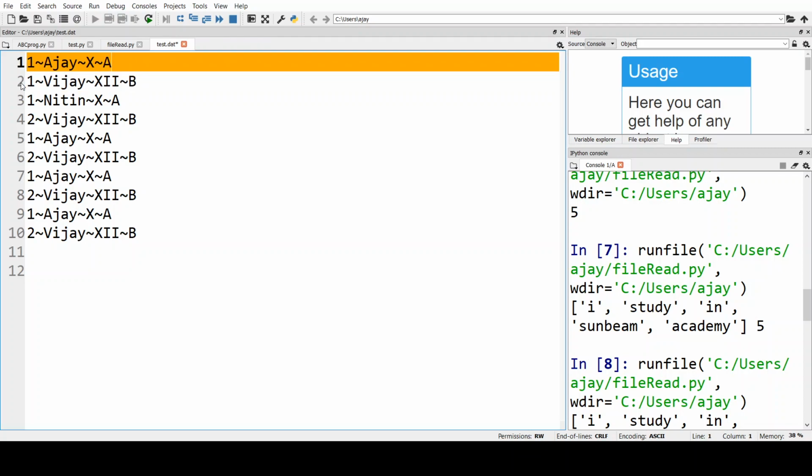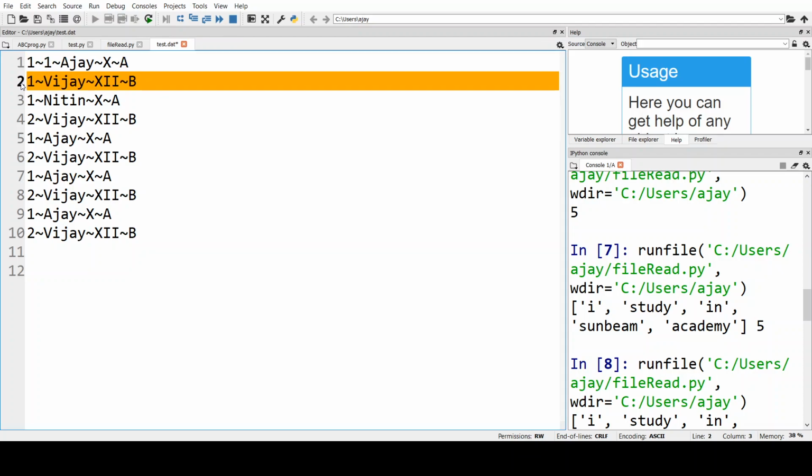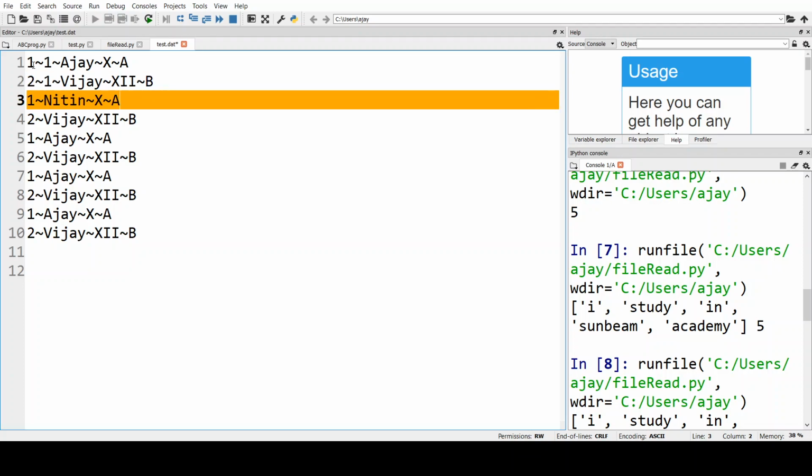To make things simpler, let us add a registration number to every student. So now I am adding one more field, the registration number. Every student has a unique registration number.